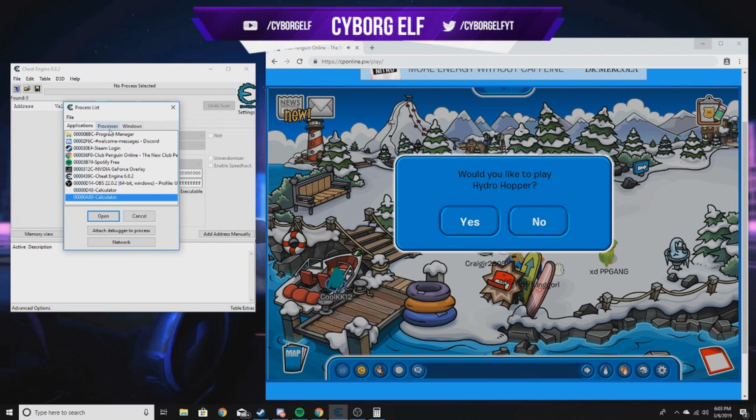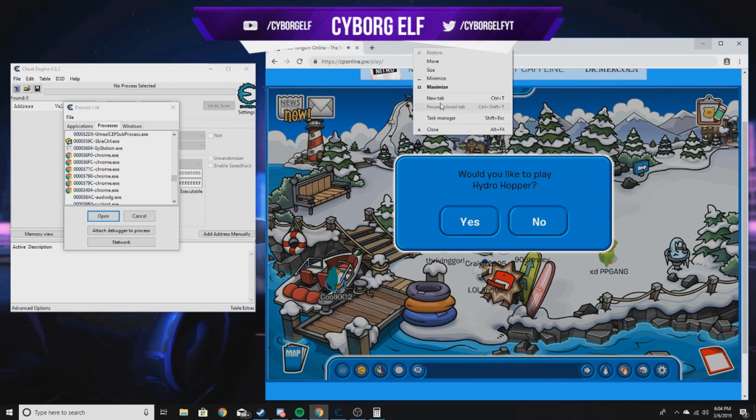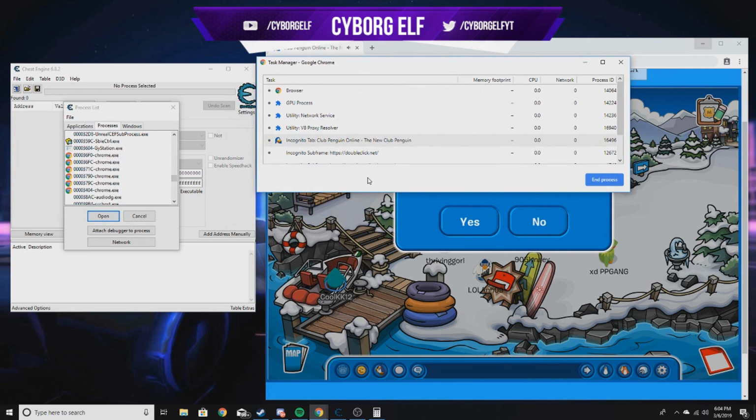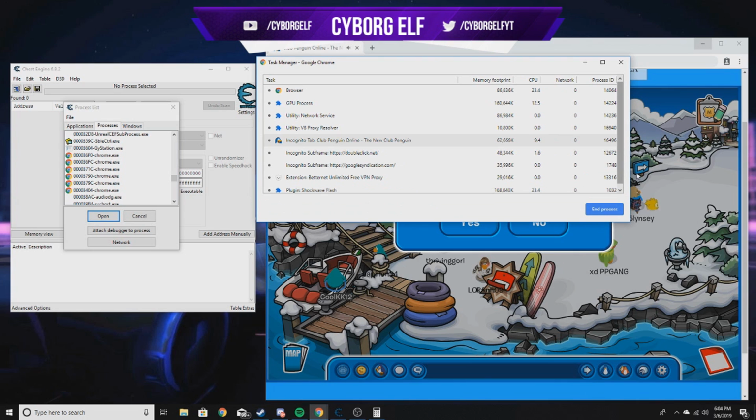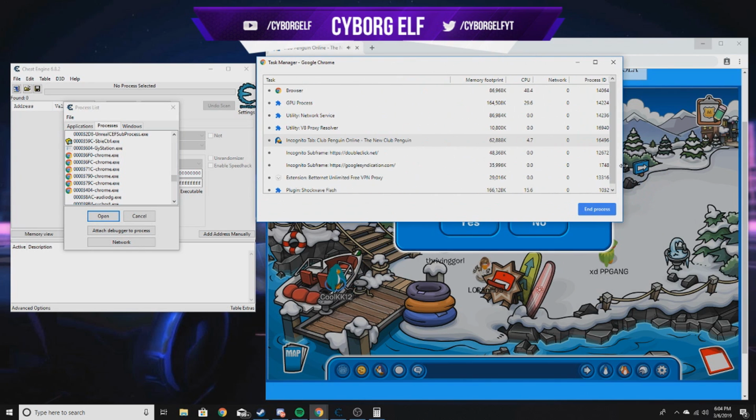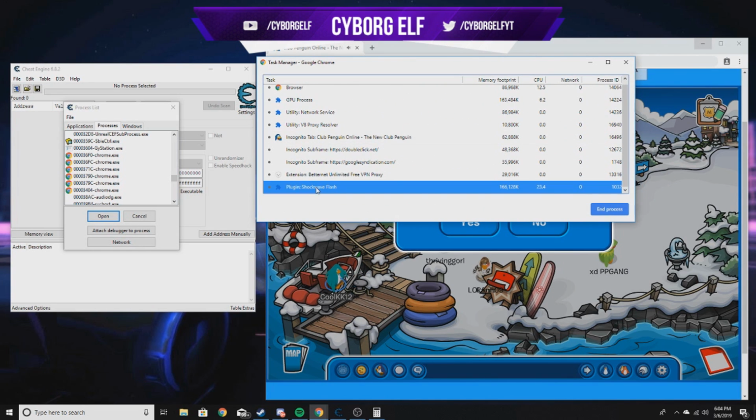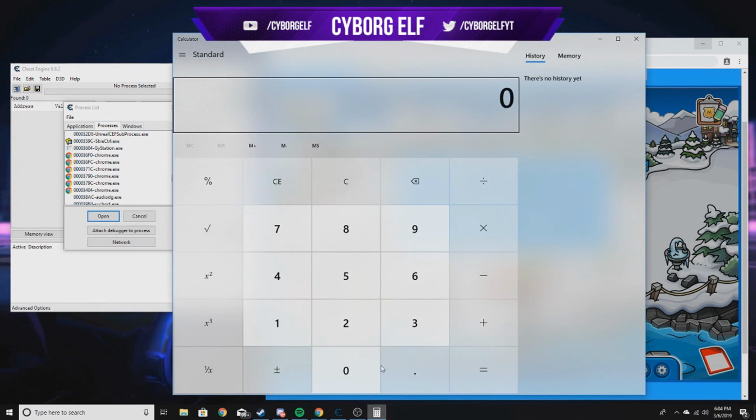Click on the computer, then click on the little processes tab, and you should be using Chrome for this. At least this is what I'm using to hack Flash games, because this is what I learned off of. There may be a different method for other browsers, but see how there's so many Chrome things? We need to find the right one to use. So come up here, right click, and go to Task Manager for the Chrome application itself. And now you can see all the plugins and things used. Expand it if it's not expanded, so you can see the process ID at the far right, and find the plugin Shockwave and memorize the process ID number.